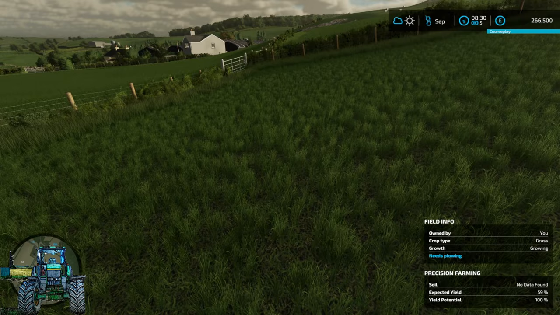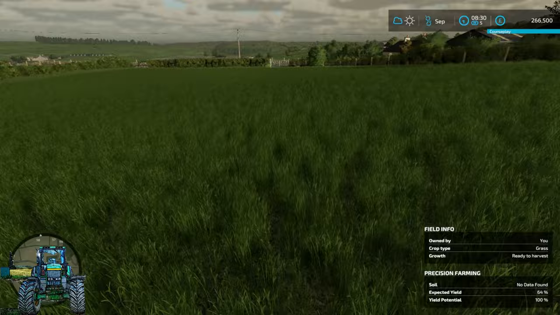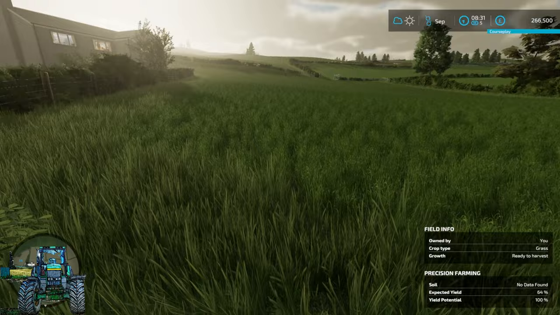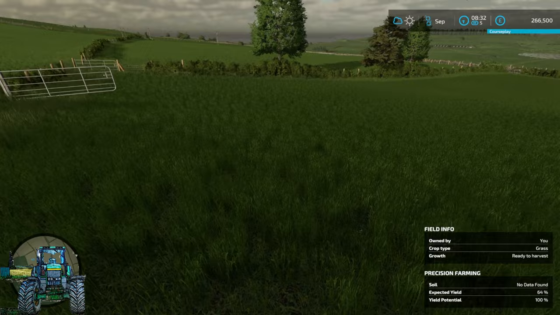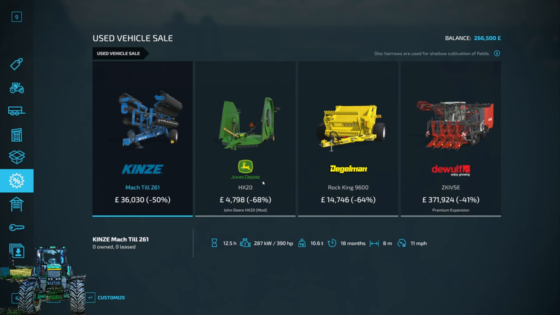So we may as well get these gates open, because the first job we need to do, after we've opened these gates, is go and rent a seeder. Let's get this gate open as well. It's quite narrow, this one. Very narrow. So we need a very narrow seeder, something that maybe folds up, unless there's another way around. Let's have a look. Ooh, that might be quite difficult to get into. We'll have to see. Okay, so we are in September now, so we should be able to plant.